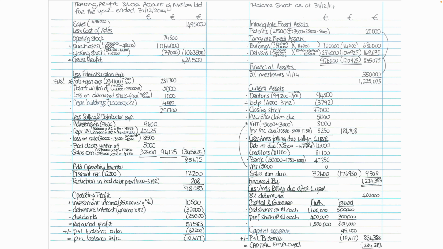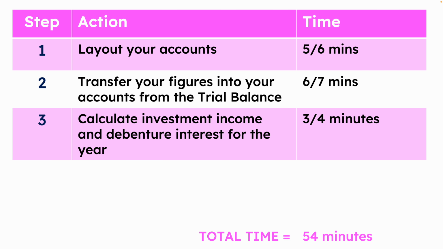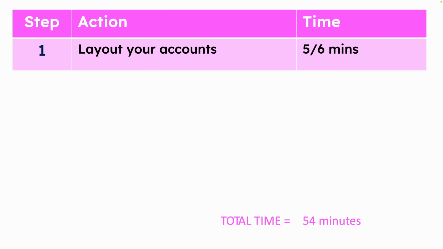Okay, so looking at step 1 first. We'll just show you an example of one that was done earlier, so you can see that all the workings are done on the face of the accounts. It's absolutely fine in question 1 to do that. So it just reduces the amount of time you're spending flicking over and back different pages or making mistakes when you're transferring, etc. So let's get stuck in step 1, lay out your accounts.